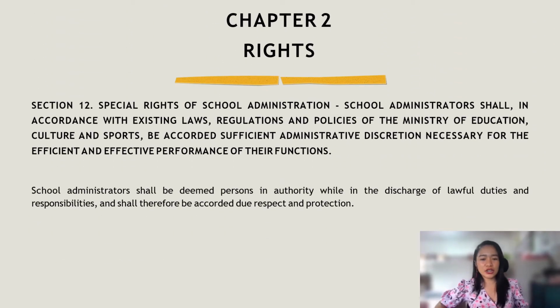So we also have section 12, special rights of school administration. School administrators shall, in accordance with existing laws, regulations, and policies of the Ministry of Education, Culture, and Sports, be accorded sufficient administrative discretion necessary for the efficient and effective performance of their functions. So school administrators shall be deemed persons in authority while in the discharge of lawful duties and responsibilities and shall therefore be accorded due respect and protection.